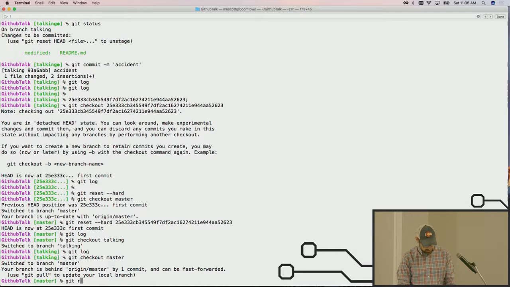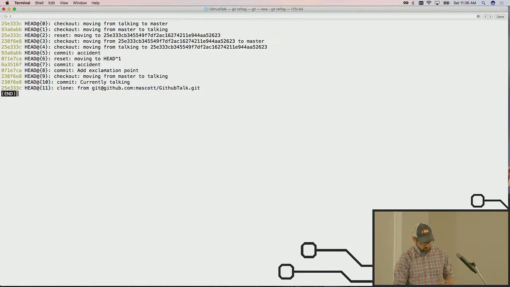I didn't mean to do that. There's this other thing called reflog. Reflog is kind of similar to the log, but it gives you a more granular view into your history. One thing I do have to say is that this is one of the things Git will clean out. It does get deleted over time. So you only have a relatively short period, depending upon how active you are, maybe a couple of weeks, where you could correct this change.